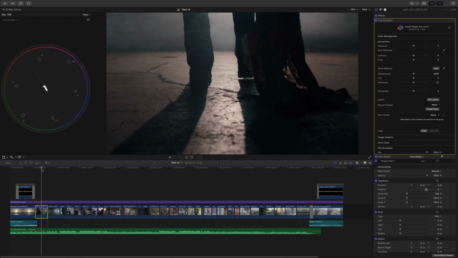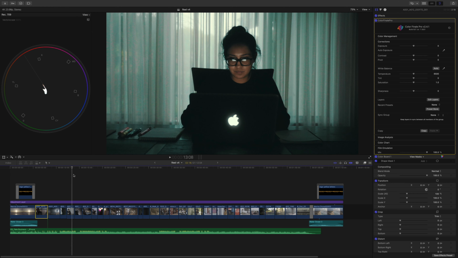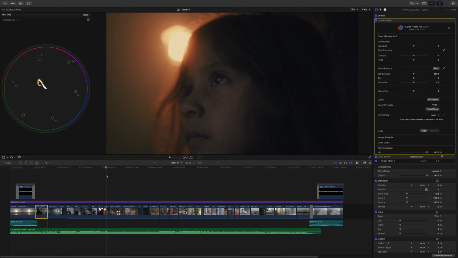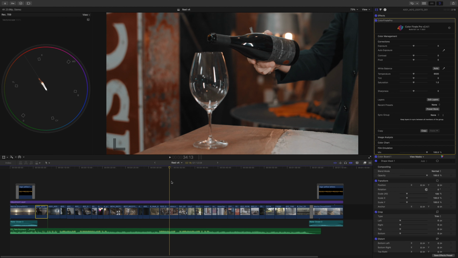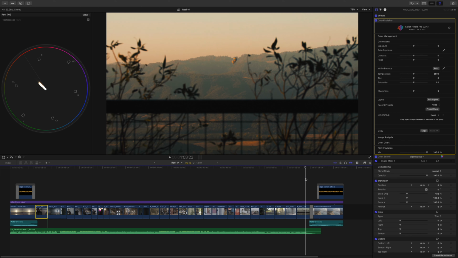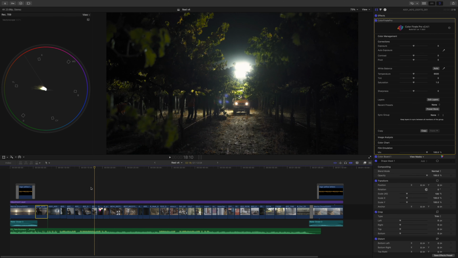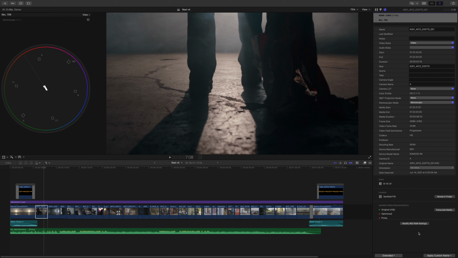All right, so I want to show you my reel because I have footage from all kinds of different cameras. Here you're looking at the Red Komodo, Zcam, FS7, Blackmagic Ursa, Pocket 4K, FS7, and I approach color grading differently depending on the type of footage. Obviously, for Red footage from the Red Komodo, there's a plugin for Red that you can install, and you can modify the Red RAW settings.